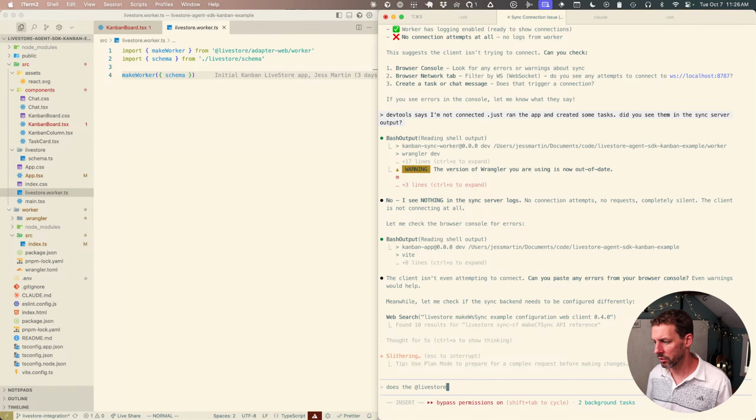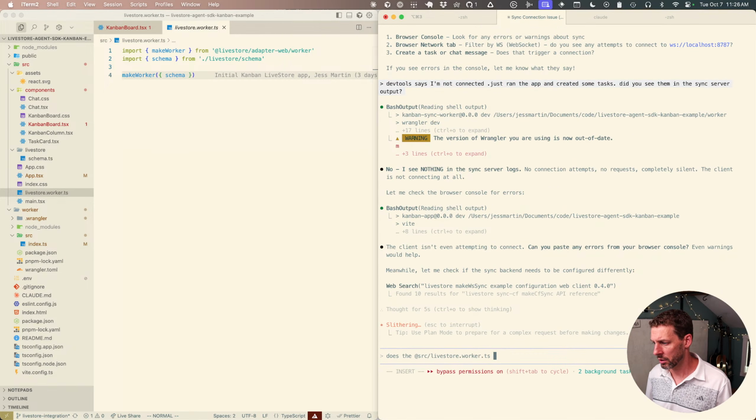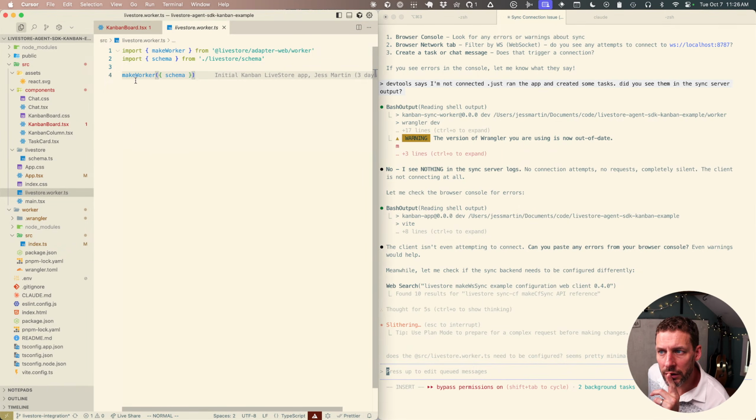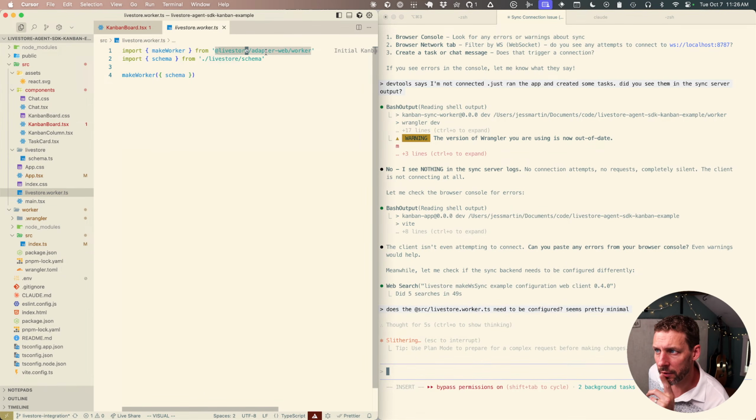Does the LiveStore worker need to be configured? Seems pretty minimal. So there's a LiveStore worker that runs on the web side of things that connects to the sync server. That's what this LiveStore worker is here. There's the adapter I was mentioning earlier. So LiveStore is running using this web adapter.